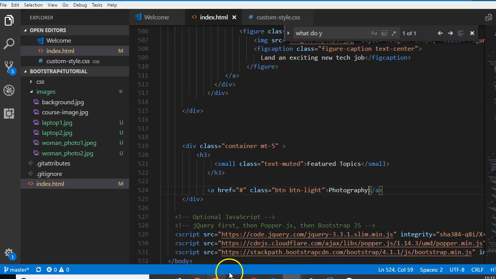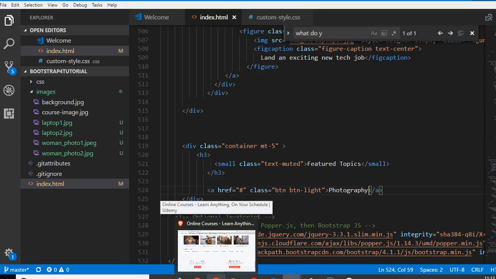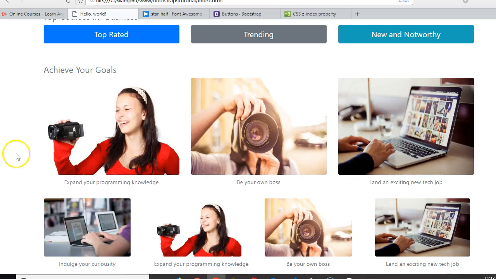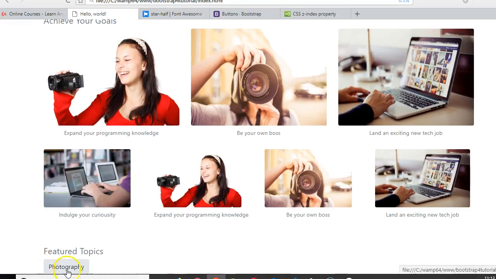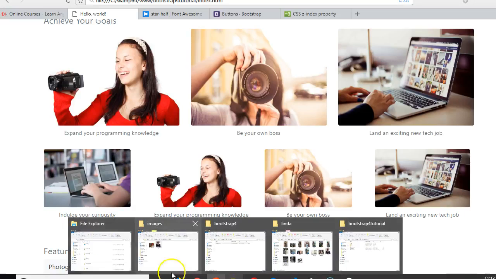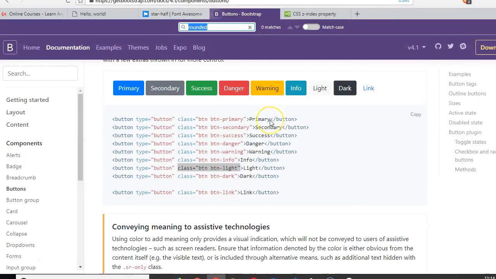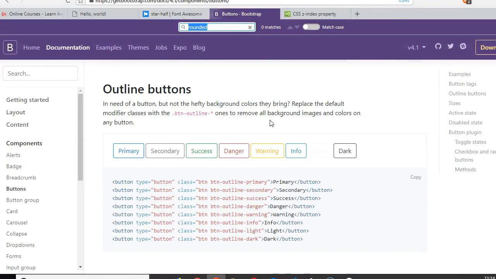So let us see what it looks like. We'll refresh. Let's see if it looks remotely like what we're looking for. If we scroll down, yeah, it sort of looks like what we're looking for. Another thing we can try and do is to put a border to it. From this section we can look for the border.